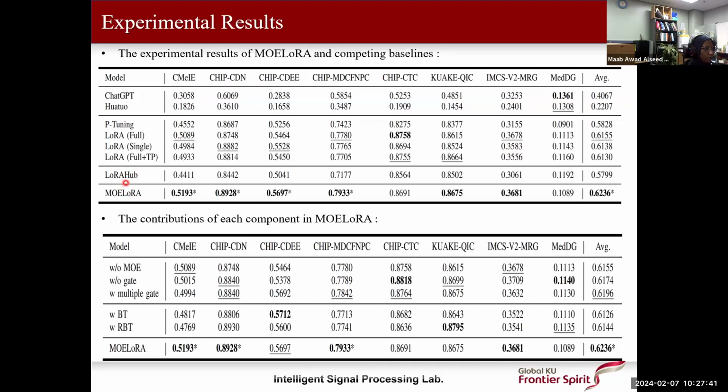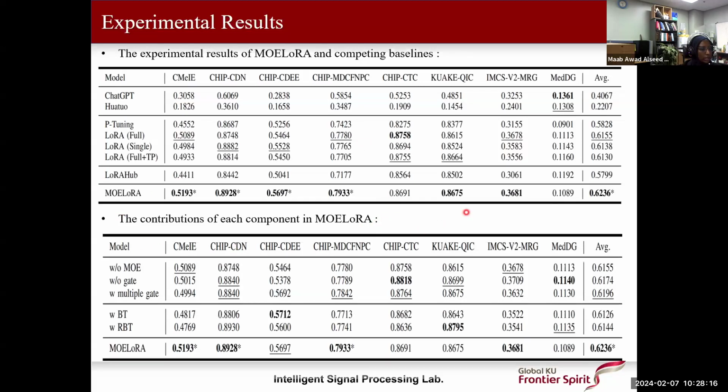Comparing to LoRAHub, the performance wasn't that good because in that introduced method, they said that they need a huge amount of data to fine-tune the models, which is not the case in this paper. So we can see that this mixture of expert LoRA method outperforms almost all the other baselines.